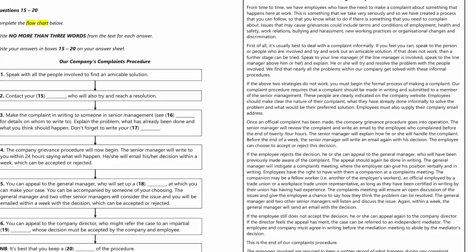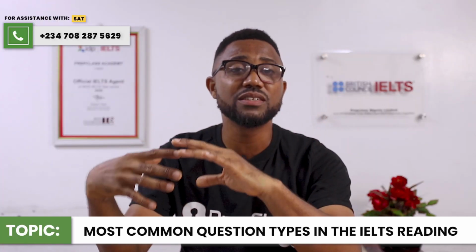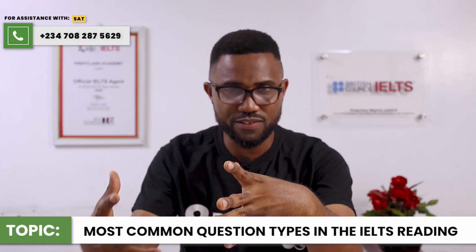So it's very simple. With a flowchart question, you already see a flowchart, meaning there's something like steps, a process. So step 1 is filled. Step 2, there's an arrow leading to step 2, it isn't filled. Then another arrow leads to step 3, which is filled. And then a follow-up arrow leads to step 4 or 5, which is not filled. So your duty here is to fill the empty ones in that flow. Just by virtue of the fact that it is called a flowchart tells you that it is ordered, in a certain sequence.